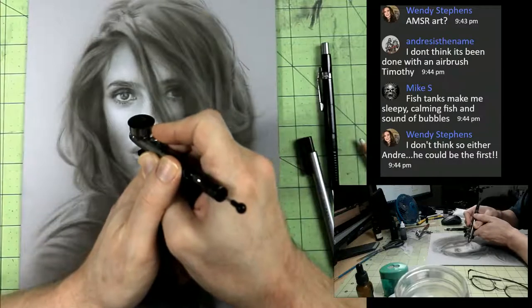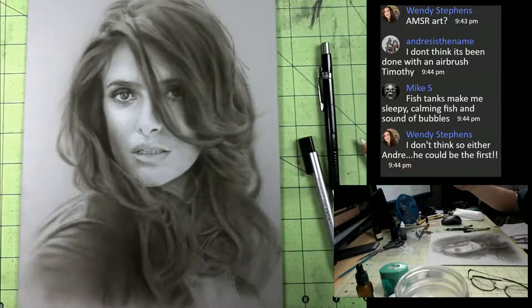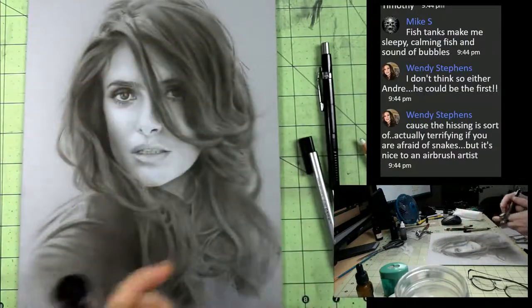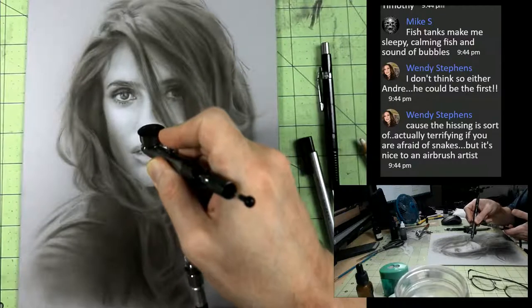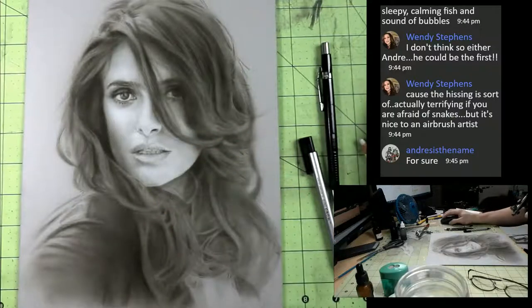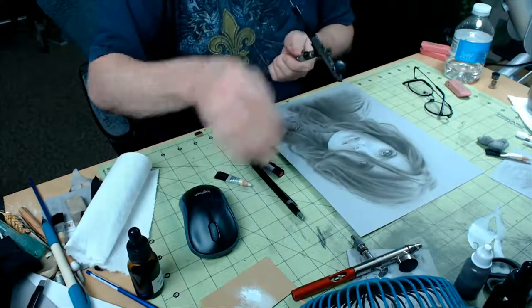Just going to continue turning the forms here. Remember, the light is coming mostly from above and to the right, so it's going to turn slowly below and to the left. So we have to get that feeling of turning of the forms. And if I want a lighter value, I just increase the distance of my airbrush to the surface, which is very important. So you see, I can just increase.